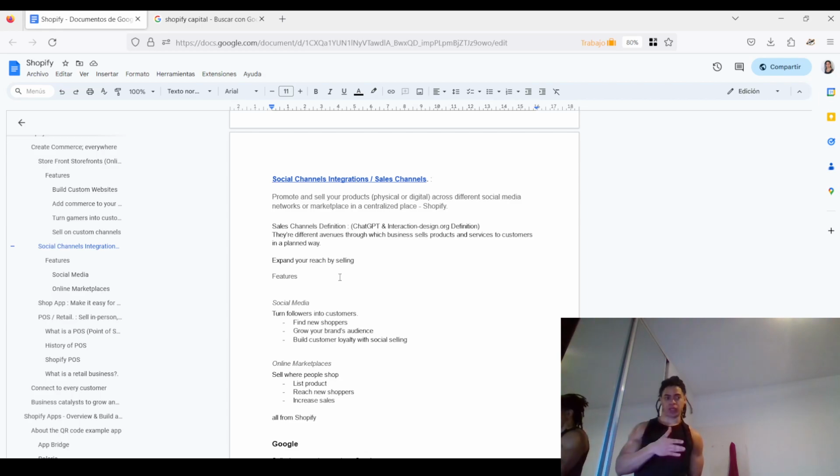So in the case of social media, you can promote and sell your products, digital or physical, in places like Facebook, TikTok, YouTube, to find new shoppers or customers, grow your brand audience, and build customer loyalty through social selling.